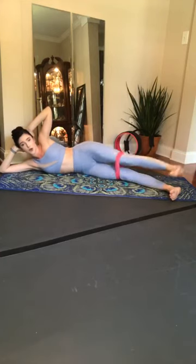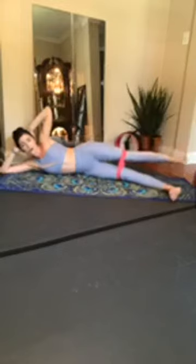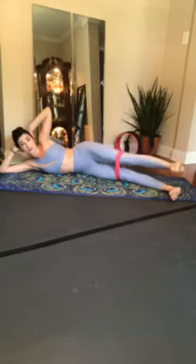Let's add a little pulse, pulse, pulse, pulse, and point to the back. Pulse, pulse, and point to the back. Two more. Pulse, pulse, and point to the back. Last one. Pulse, pulse, and point to the back. Bring both legs together for up and down. You're gonna point it up and flex it down. Keep it parallel. Point it up and resist the band as it goes down.